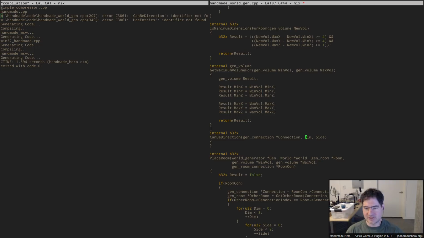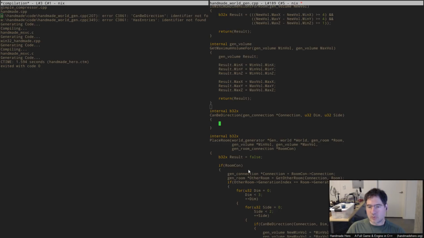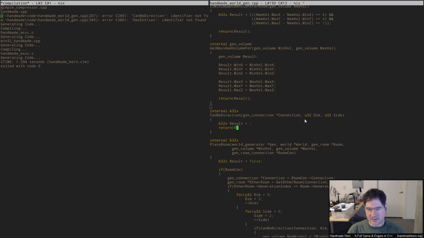And so that was the thing that we sort of realized when we were typing in the actual room connection code. And so that's why we want to be more specific here, right? So we want this directionality to be respected in that sense. Right now, what we're going to do is just kind of leave it blank, I think, and then we'll take a look at that in a second.